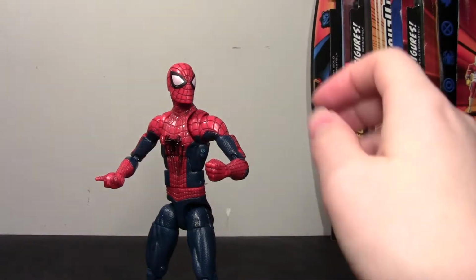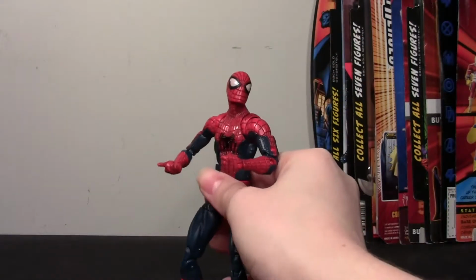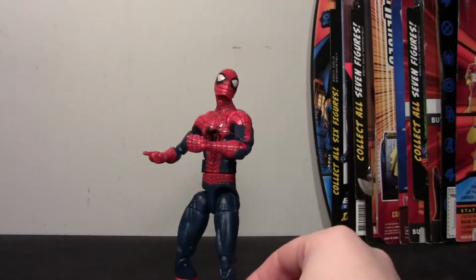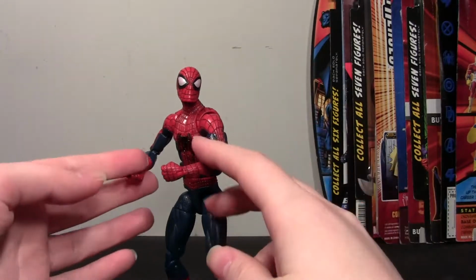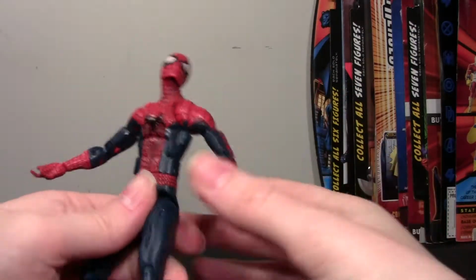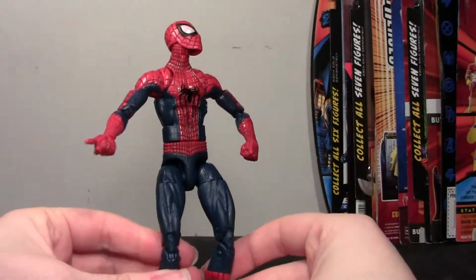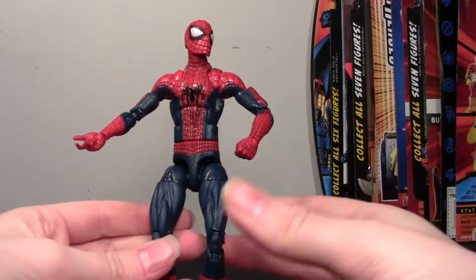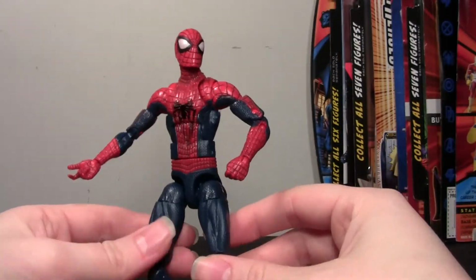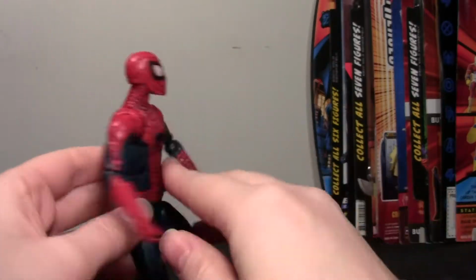this Spider-Man, I'm going to say right now, if you don't have a 6-inch scaled classic red and blue Spider-Man, this is not a bad choice. The only real difference between this and a classic Spider-Man, unless you have a problem with the blues being darker, some Spider-Man have been portrayed as dark blue, some as light blue, so that's an either or, whichever you like. Other than that, the spider symbols are the only difference.